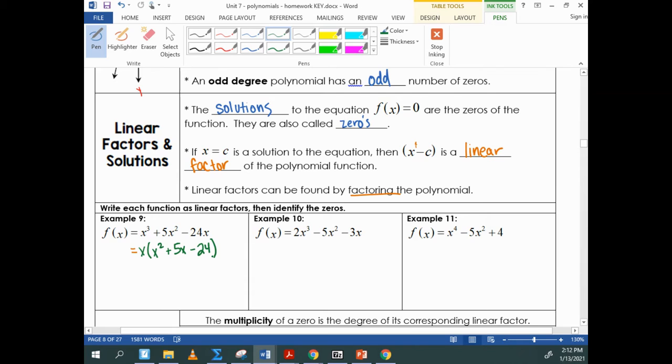Okay, so far we've got a linear factor. Now, it doesn't really look super like this, x minus c, but you do have an x minus 0 right here if you want to think of that as your c. So we've got one linear factor, but we're going to try and turn this trinomial into 2 more factors. So remember, we want to keep factoring. We want to see what 2 numbers multiply to negative 24, but they add to 5. Oh, and our first terms here have to multiply to my x squared. So if I have a positive 8 and a negative 3, then remember, when you check everything, negative 3x plus 8x gives you the 5x.